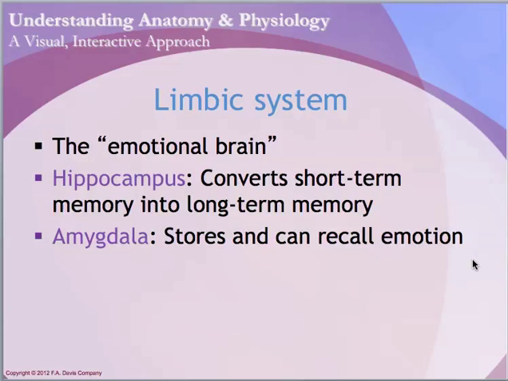Other parts of the cerebral cortex may also be engaged to ensure those feelings are expressed in socially acceptable ways. Sometimes people don't, and that's a dysfunction between the limbic system and the rest of the cerebral cortex.